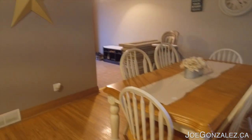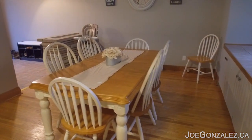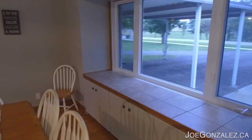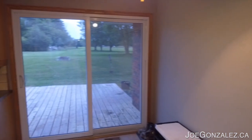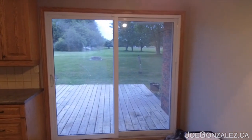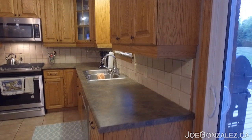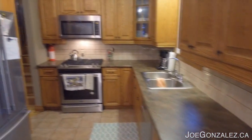Open the door here, you walk right into a dining room with a nice bay window looking out into the front yard. We head around here into an eat-in kitchen with patio doors out to the backyard. Nice kitchen here — you got a backsplash, nice countertop, wood cabinets, stainless steel appliances.